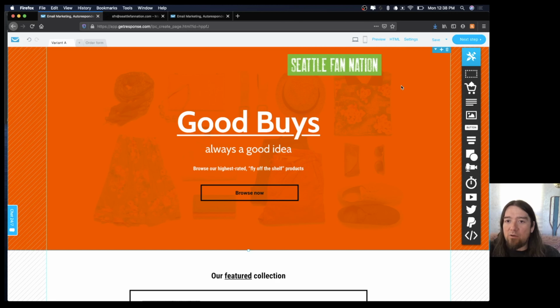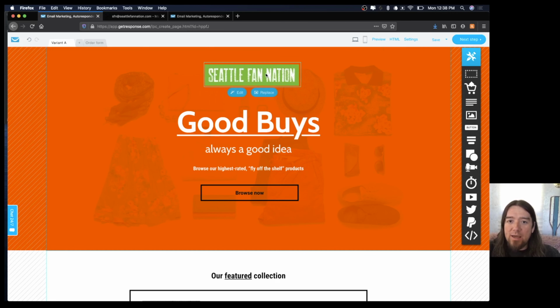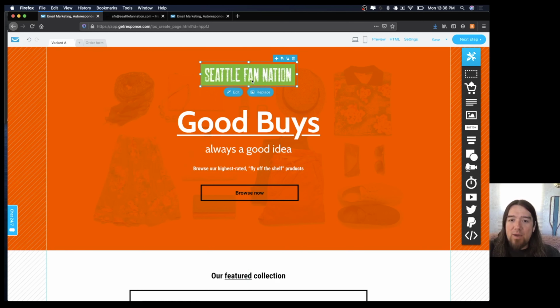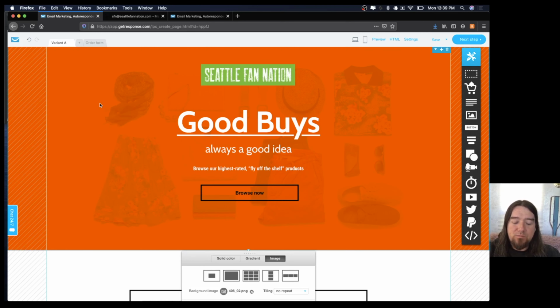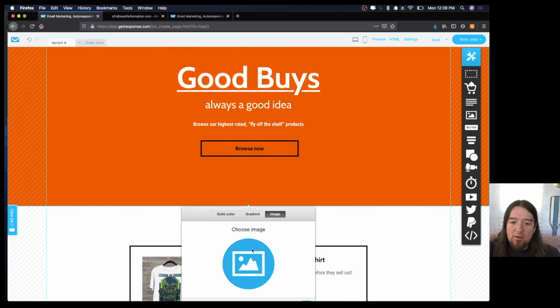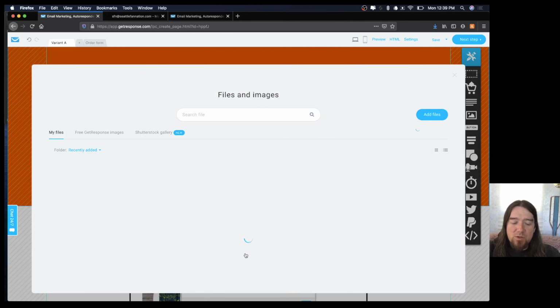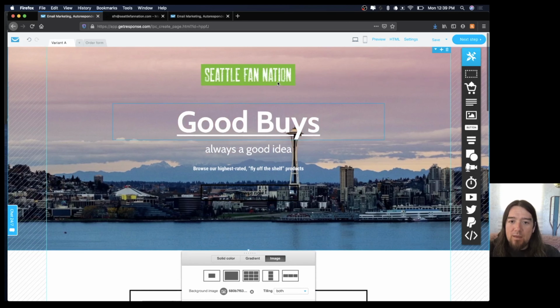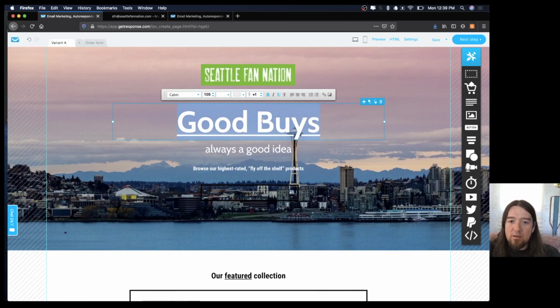And then I can click out of it and then just click and drag it, and it'll give you some lines to line it up. So now we have our logo in place, and I can click the background now. We want to change this. So I just double click the background, and then I want to go ahead and remove that, and then I want to choose a new image. So I'm going to go ahead and use this one, and then we'll go ahead and change some text here.